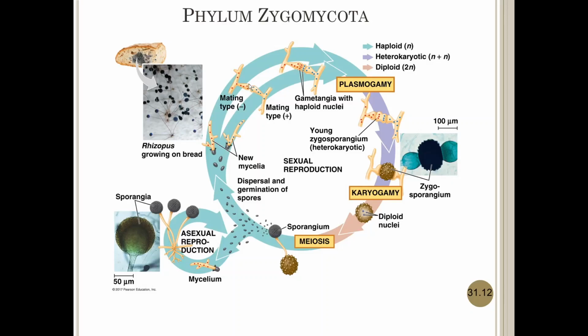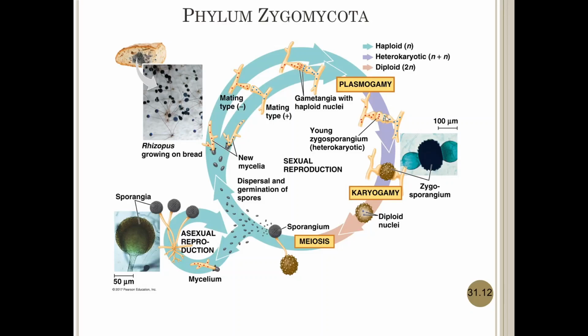These hyphal tips will eventually fuse. And if you remember, that's going to give us what is called plasmogamy. So plasmogamy now, I have a cell with different nuclei, the red and the blue. Okay? And it can stay that way for quite a long time. If you remember, it's the environment that's going to give the cue that says, okay, karyogamy can happen. So this here, let me back up for just a second. The plasmogamy is hetero or dikaryotic.